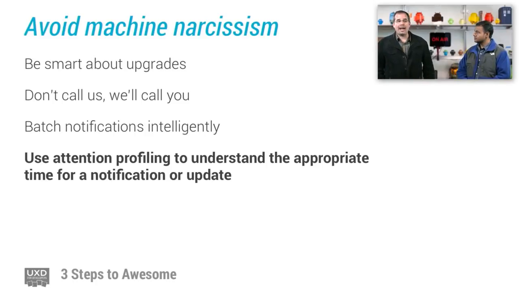The opportunity here is to use the data that's available to your app to know a little bit about what your users' patterns of activity are. By using what we think of as attention profiling, you can change how your notifications occur and how certain kinds of activities are batched and carried out.